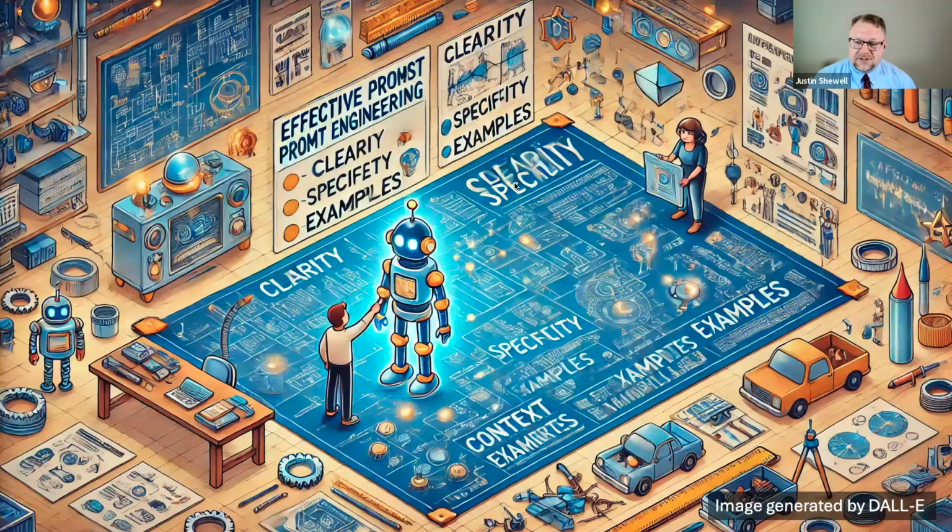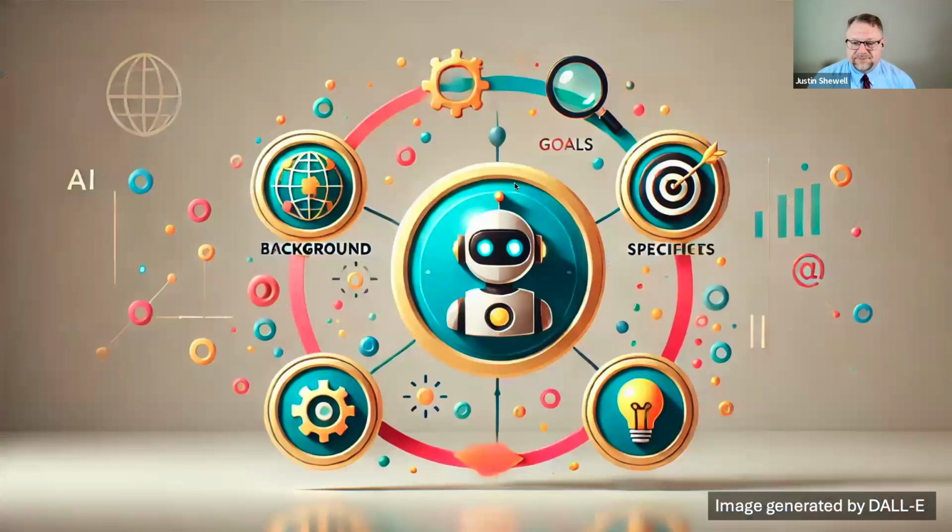So there are 3 things that you need in every prompt to make it successful. The first one is context, giving the artificial intelligence as much information as you can about what you want it to do. I remember I was working with a professor at Arizona State University, and we were learning how to generate images with Adobe Firefly. And so this professor typed into the prompt box, generate an image of an ASU student. And of course, the artificial intelligence didn't understand what ASU was. And so the professor got an image of a student. It was a kindergartner, I think, or it might have been an elementary school student.